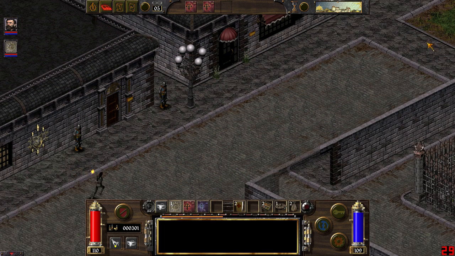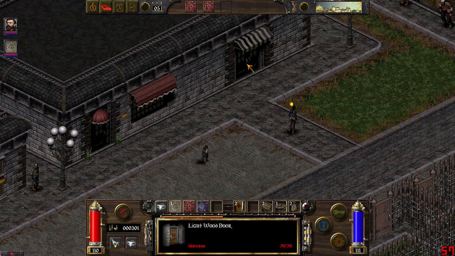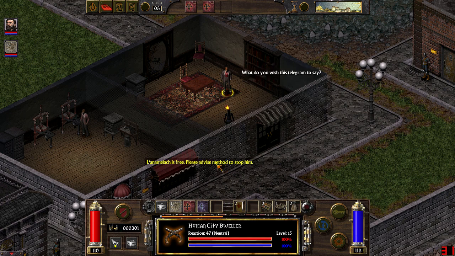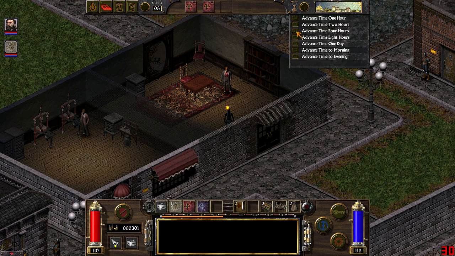But we don't really need him. So we now need to go. This guy here is a telegraph operator. Because we've already spoken to Professor Eakins at Tarrant University about demonology, we can talk to him and say, tell us what to do about this demon. And we just have to wait exactly 3 hours and he will have a reply.